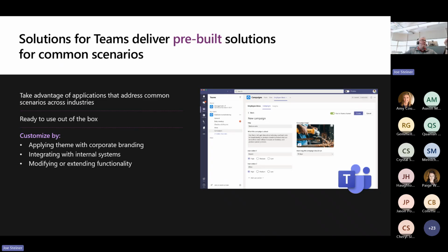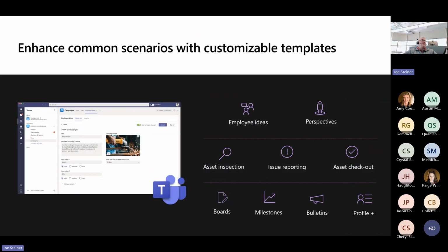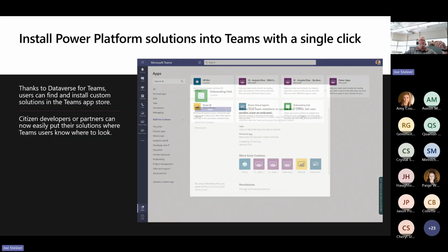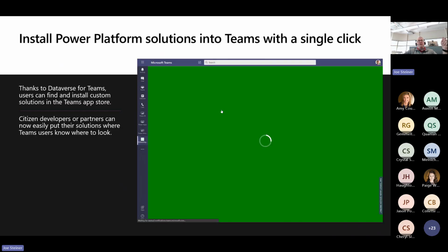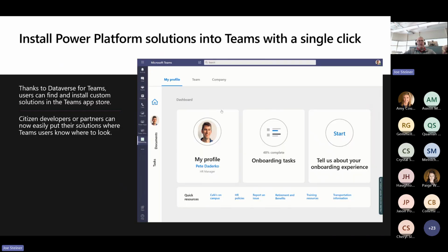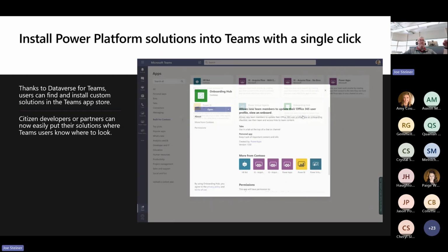And I can offer pre-built solutions for a lot of these. There are some core bits to formatting all this that's available. So again, making development very easy, more configurable than core customization. It speeds up that process. There are customizable templates where I can take these and then extend them further using some of the Power Platform. And again, by having things in the app marketplace, I can install these apps with a single click, which makes deployment to wider organizations, once I'm ready for that, very, very simple.